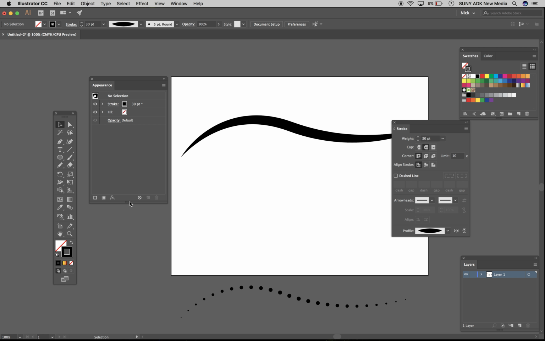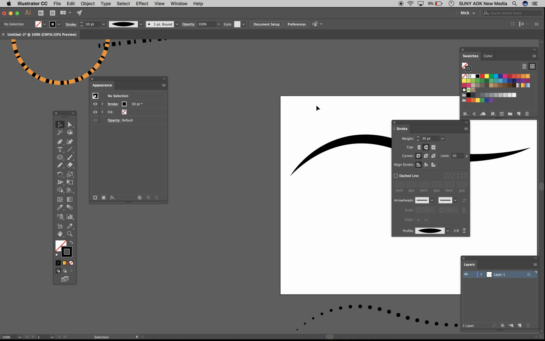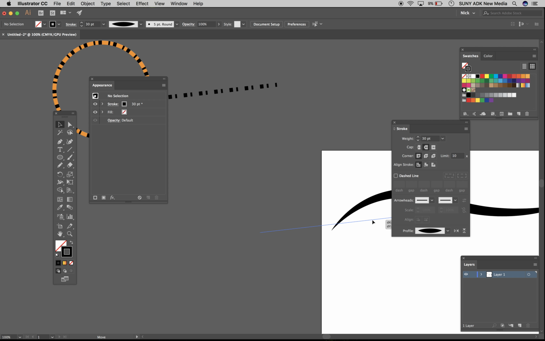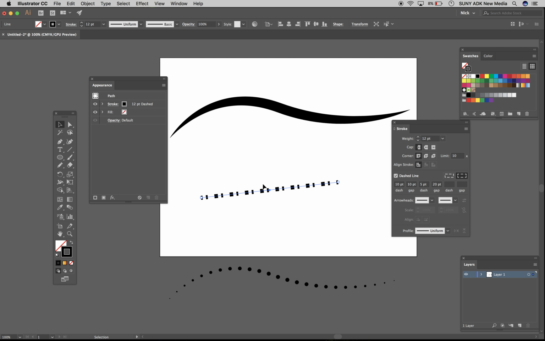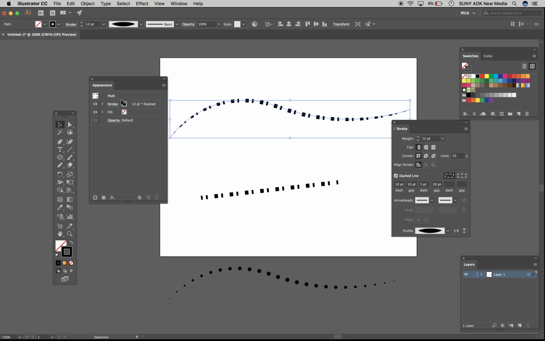So this is another one of those Illustrator hacks. I just want to point out before I move forward at all that I have the ability to take something like this, right? And this stroke has a specific quality to it, if you will. So I can take my line here that I created and I can eyedrop, and a lot of times people think eyedropper is there for color, and they're 100% correct, but it's also there for stroke. So as you can see, I can steal the stroke. And when I did that, it even keeps the taper in place, which I think is kind of cool and nice.